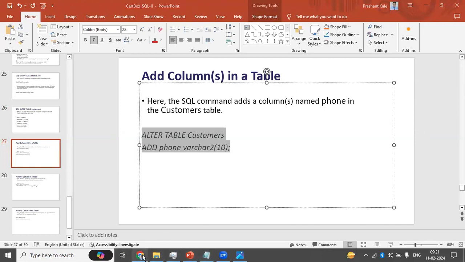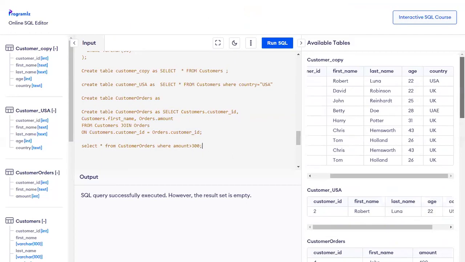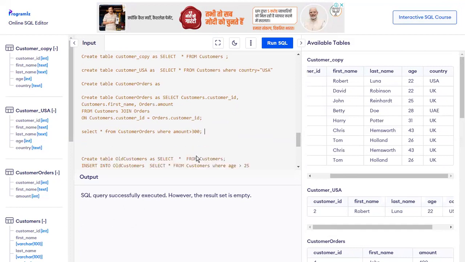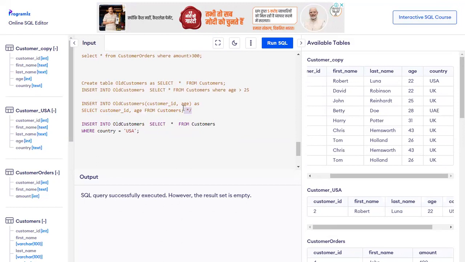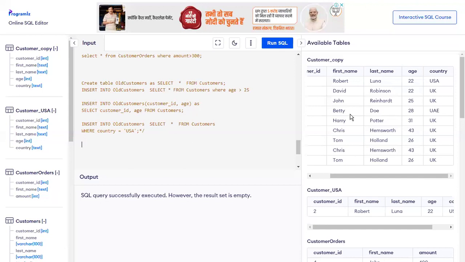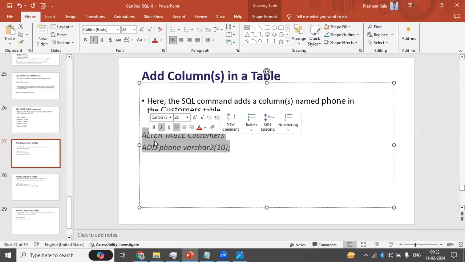So let me check. You can add a phone number in the table, like this customer table doesn't have any phone number, right? So suppose you want to add a phone number, you can add it. Just a minute. Let me comment this. So you can go on commenting previous commands and execute new ones. So you can alter this table like this and add more columns in that.